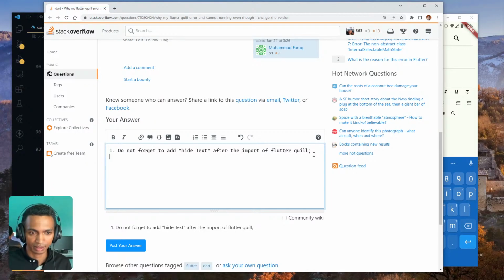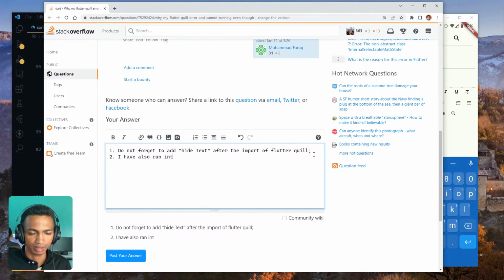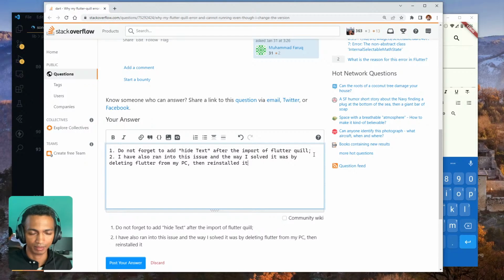That's first, and second, I have also run into this issue, and the way I solved it was by reinstalling Flutter. Don't forget to add hide text.